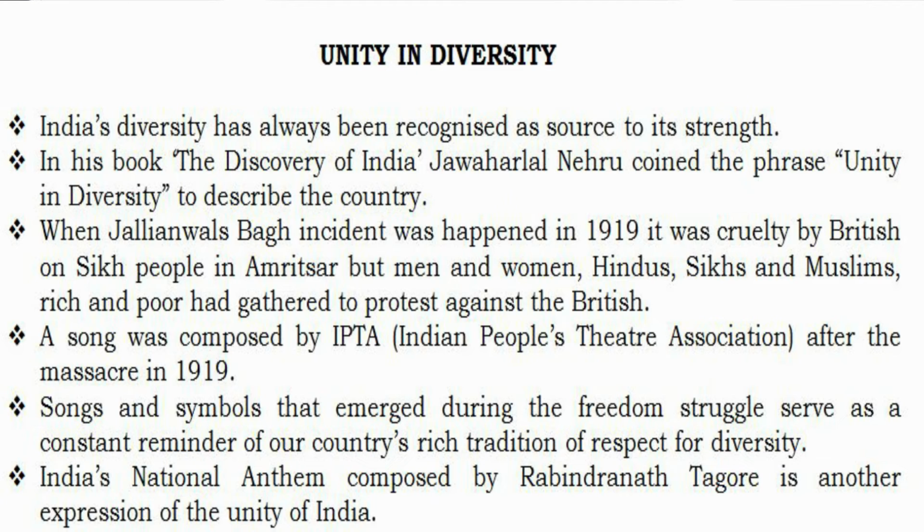Okay, now moving back, you can see the massacre in Jallianwala Bagh, that incident happened in 1919. It was the cruelty of the British on the people, mostly the Sikh people, in Amritsar, that is in Punjab. But in that, the men and the women belonging to Hindu, Sikh, Muslim, Christian, all the people, the poor, the rich, gathered together to protest against the British.